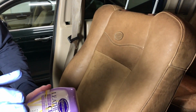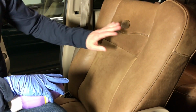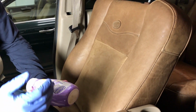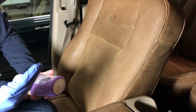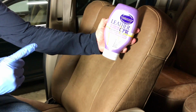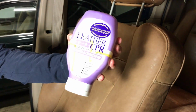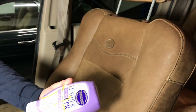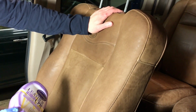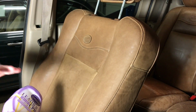Okay, so while the driver's side seat dries, what I'm going to do next is show you on the passenger seat how to condition it. Now, there's a bunch of products you can use. There's a couple that the majority of people recommend when you go online and do your research. One is Leather CPR, and I got this from Bed Bath & Beyond. And another product that is pretty popular with the King Ranch Ford truck leather is the King Ranch conditioner that you can get directly from King Ranch or some dealerships.